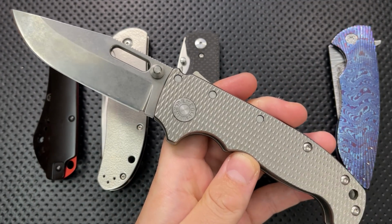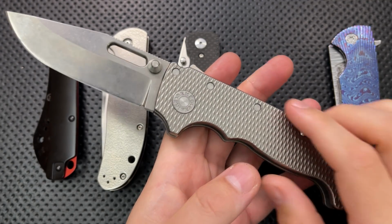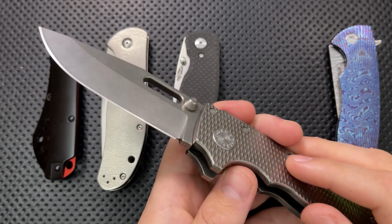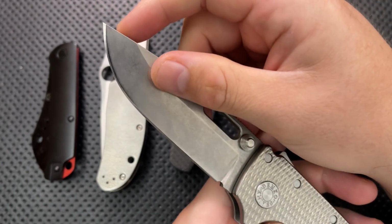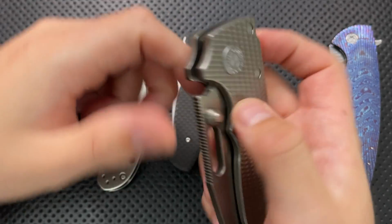This is the Demco Knives AD20. This is a big old knife. This is huge, frankly, by my standards for the channel, but it has a nice big blade that has a grind that is thick enough to withstand a little damage, but also thin enough to still be able to cut. It is a very, very reliable lock with the shock lock on here.